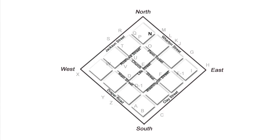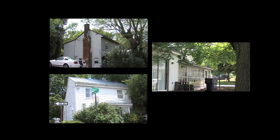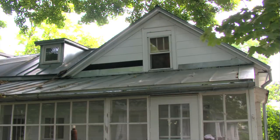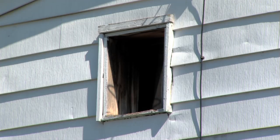Proceed to stop N. Horton Street is the northeastern boundary of the original 16 squares, and its intersection with Jackson Street is the northernmost corner. The houses on three of the corners of this block are early log cabins dating to the early 1800s. If you study the features of these buildings, you'll be able to pick out the narrow two-story original structures within their outer shells of modern siding and additions.